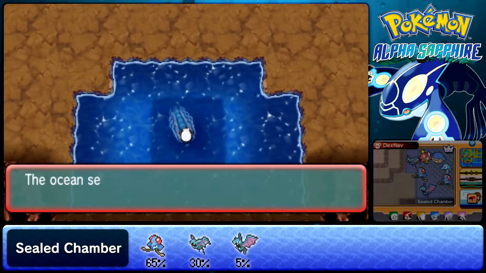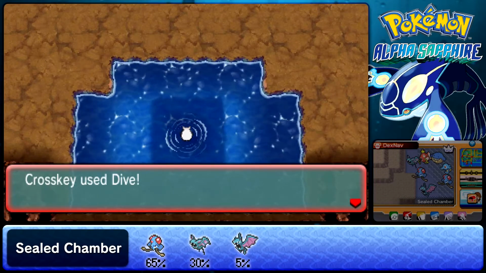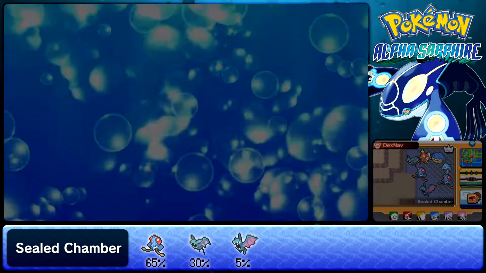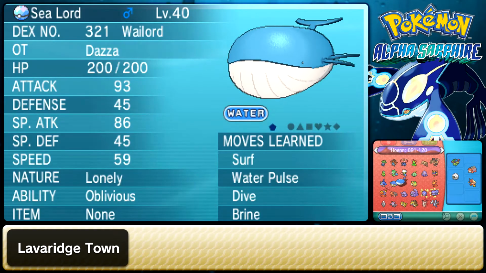So I guess what I'm going to do is meet you guys in Pacifidlog Town, where I will switch our team out. No, not Pacifidlog, Legendary Town, where I'll switch our team out just briefly so we can start catching these Pokemon. Alright, Relicanth, thank you very much, you were a very big help. And thank you very much, Wailord, you were a help too.